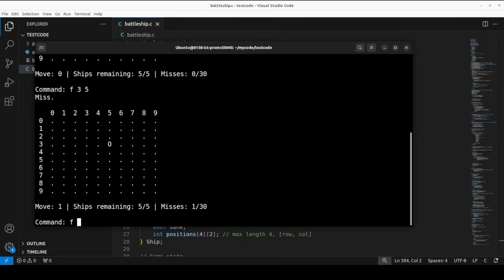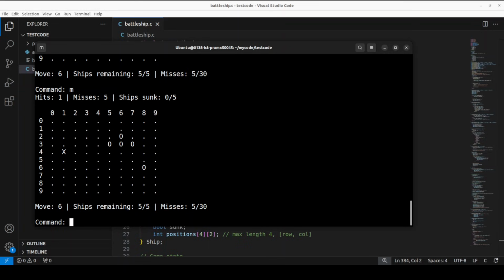So I'm just saying row 3, column 5. It's a miss. And then let's say F36. Again, nothing. Maybe I'll just say F37. Oops. Let's do F2, 6. Nothing. I will just maybe go 6, 8. Nothing is happening. So that is fine. I'll just try one more. Okay, so there is a hit. Thank God. I'll just press M to see the stats. There you go. So it is 1 hit, 5 misses, and I haven't sunk any ship yet, but look, the game is working, looks pretty good.